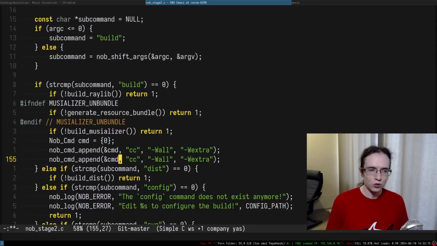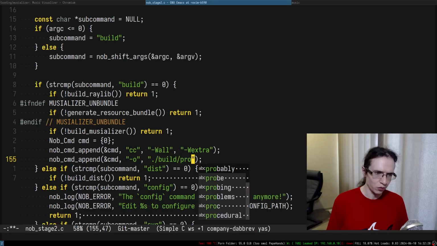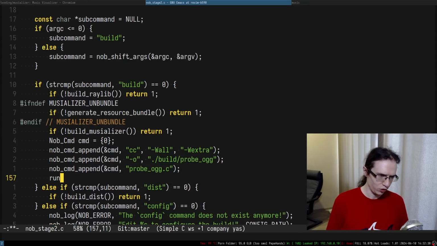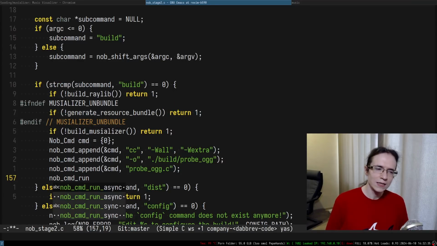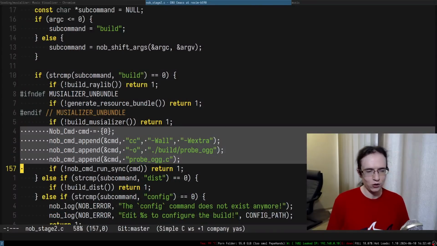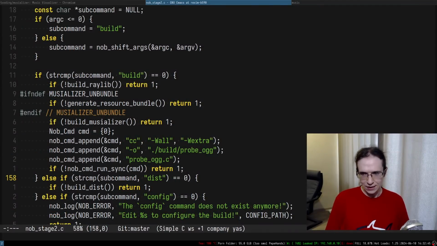The output I expect to be in a build folder, build/prop_ogg, and the input is going to be just prop_ogg.c, right? Then we just run nob_cmd_run synchronously, and if it fails for whatever reason, we just exit with a non-zero exit code. So we can actually put a little bit of code in here like that.